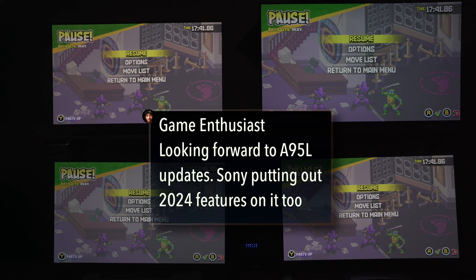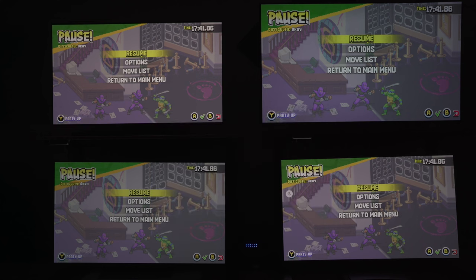Looking forward to your A95L updates, Sony putting out 2024 features on it too. So most of the 2024 features for the A95L they should already have. The A95L is kind of the original one for that chip, and all the improvements made for the chip, that UI, things like multi-view, that's all from the A95L, I believe. But I know there were a couple of features they promised at CES that would come later that still haven't come. I could be wrong. I don't know if they got that yet. We'll see. There are also some other 2024 features as well, maybe.